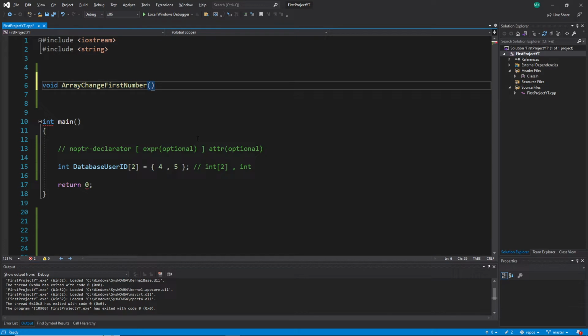And here in parentheses, I write now indeed parameters because I want to pass in an array to change it, right? How do I write an array as a parameter? We never did this, I think, but it's the standard way, like all the time, like the declaration, like the declarator here. If you do this one, then it's very easy because you just write int, for example, database user ID, and I write here param to know that this one is a parameter, and here also the 2.